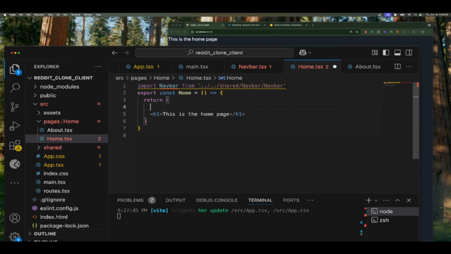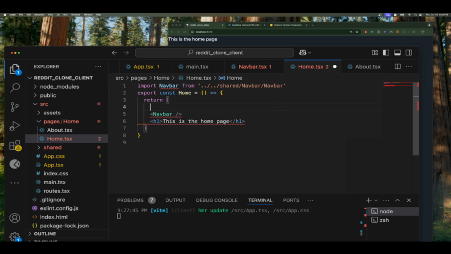Now in React or JSX, you have to return one parent element. So I cannot do this, because we have an element here and an element here. It can only return one.